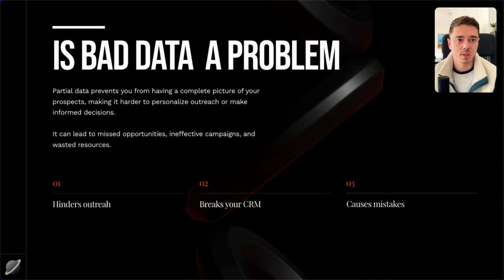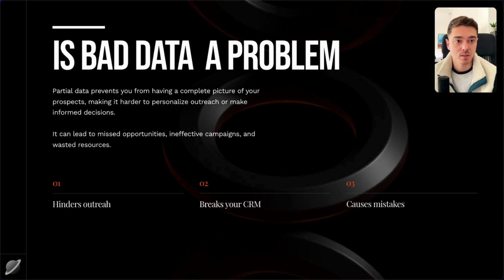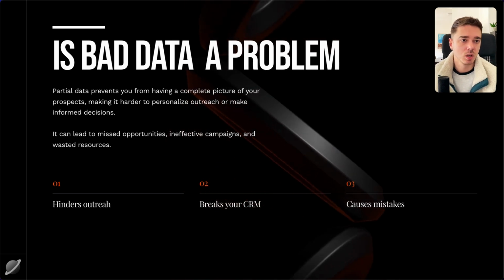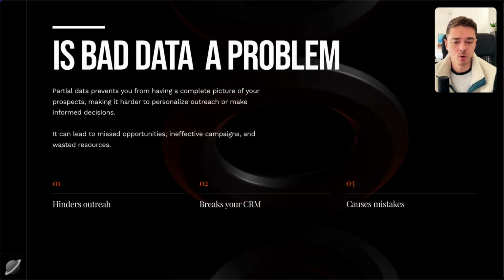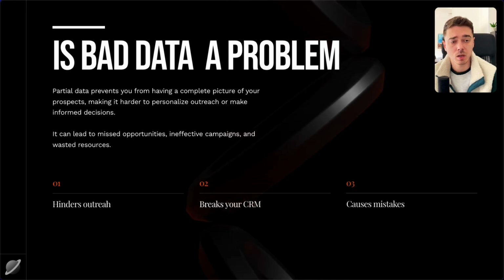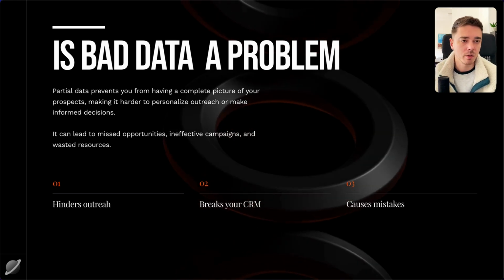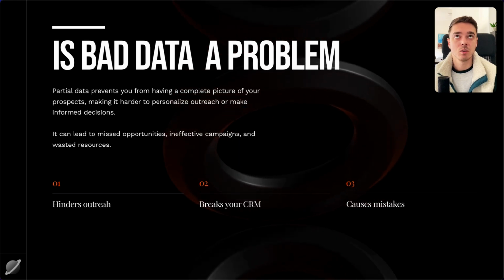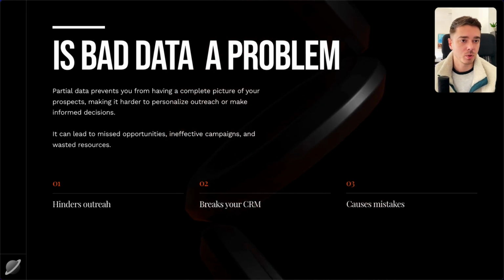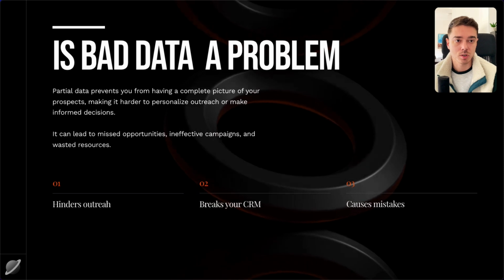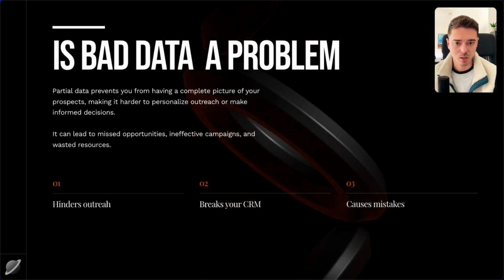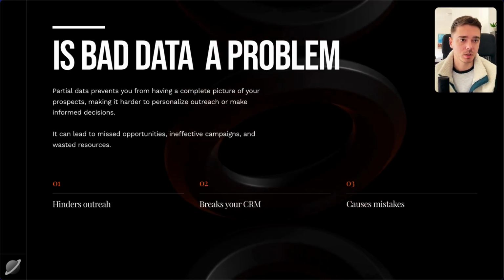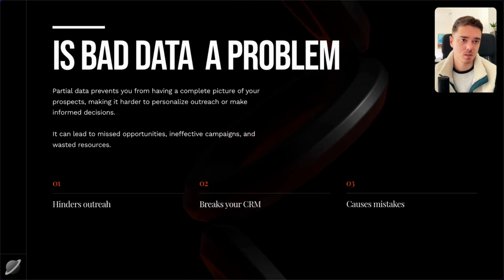There are some tools like Apollo that, if you utilize it as a CRM, will actually update the data for you or prompt you to update your data with some notifications. But if you're using a CRM that doesn't have this auto enrich or auto update feature, then your data can become outdated pretty quickly, and I'm talking months here.